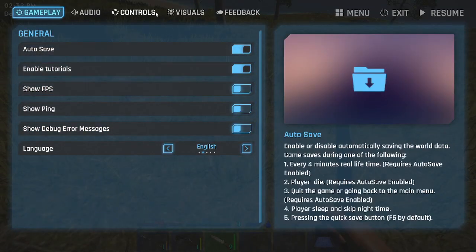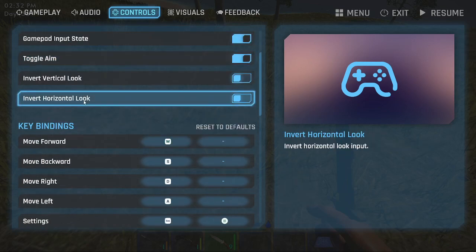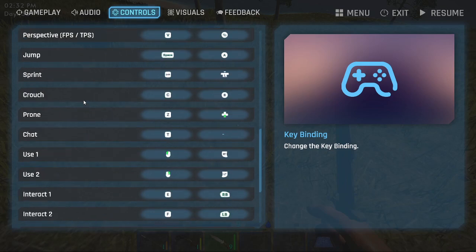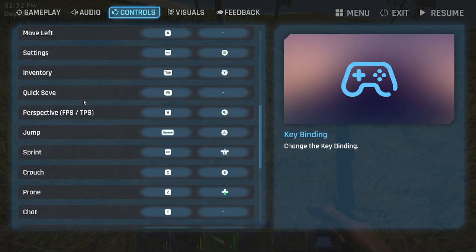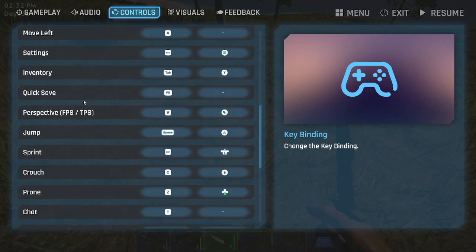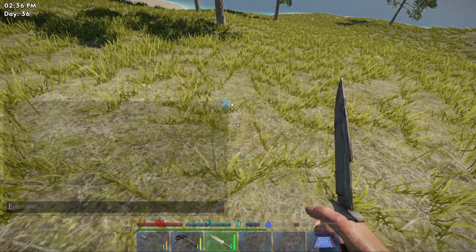Alright, I need to know controls. What is the HUD? How'd I turn it on? Center button. Settings. Oh, yeah, that's escape. Inventory's tab. But how do I see? I don't need to see that though.